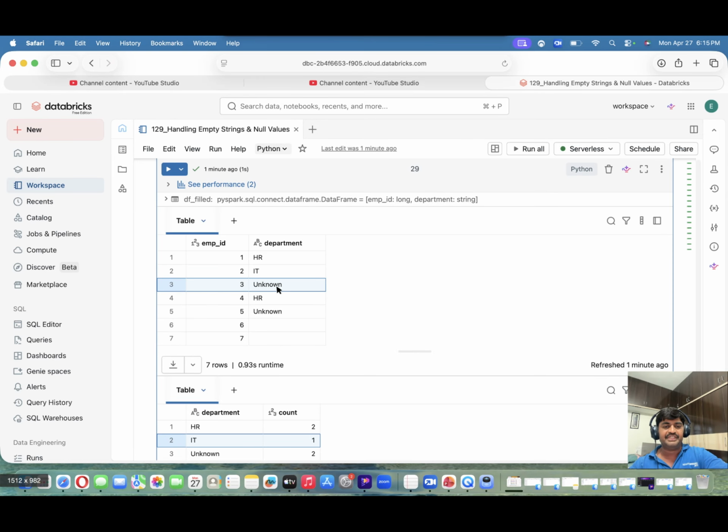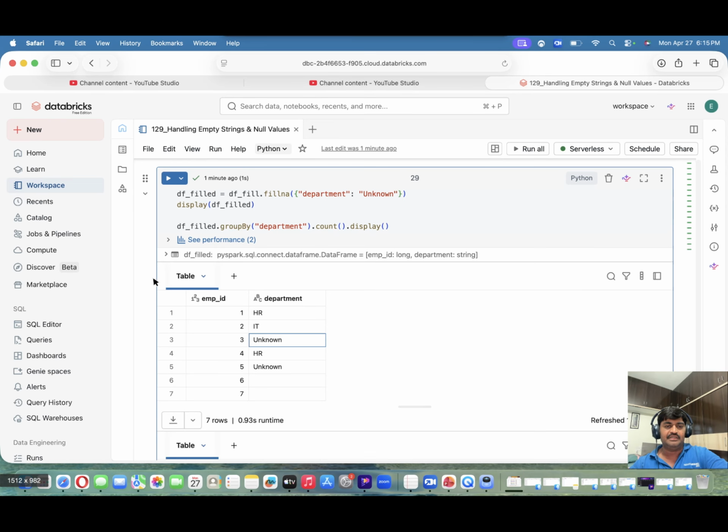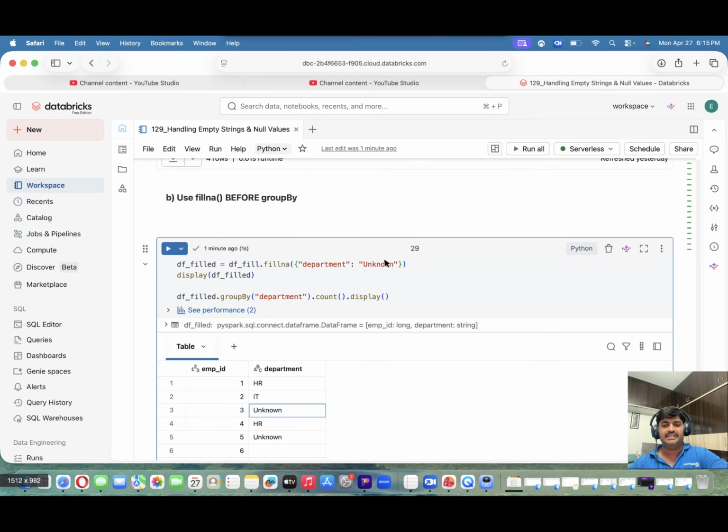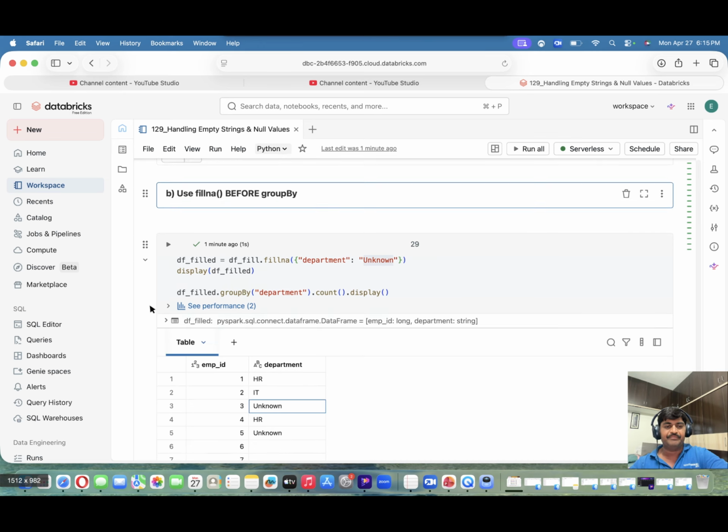Next we have unknown, which we have 2. But the empty string we have not touched, so empty string as it is will come 2. Here I gave unknown, but you can use any other name here. So this is about replacing the nulls with fillna before doing group by.